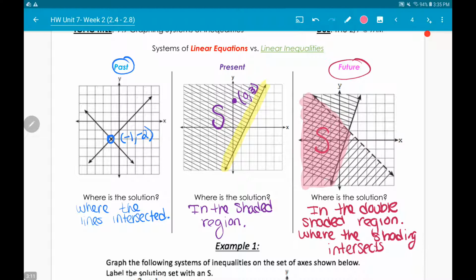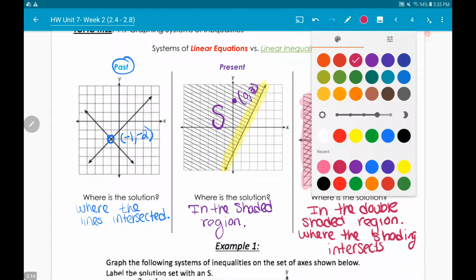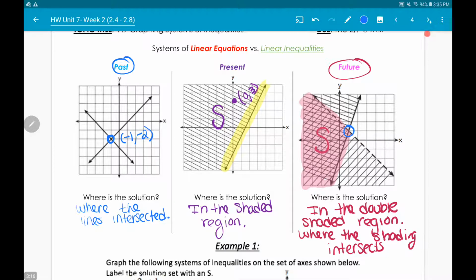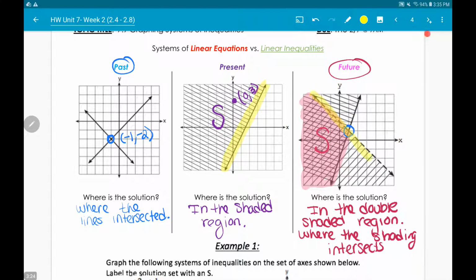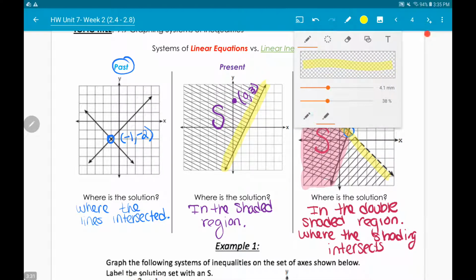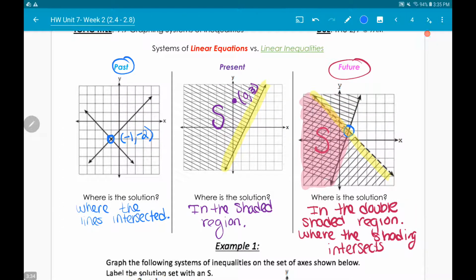So I can pick any point in the double shaded region where the two shaded areas are intersecting. Now I want to be very careful because I already mentioned this before, but I have to remember that it used to be that intersecting point, but now it can't be for this example in particular because I have a dotted line. And that same rule applies: it can't fall on that dotted line. So like I keep saying, just play it safe. Keep with the point in the double shaded area like this one. And that would be -3, +2. All right, so that's just a little bit of what we're going to see. So let's do an example together.